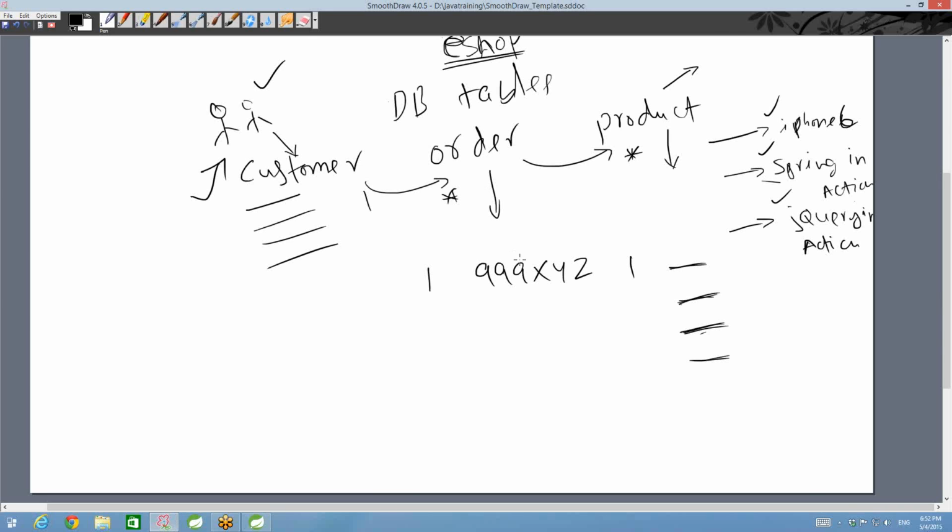All we can do is, in the order table, we will say what is the order number, and then who placed the order, at what time, the order date, and then order amount, like a total invoice amount, right? So total amount, order amount, or something like that. Okay. So we can have one table like this, and then an order details table. Rather than calling this order product, let's call it order details table.